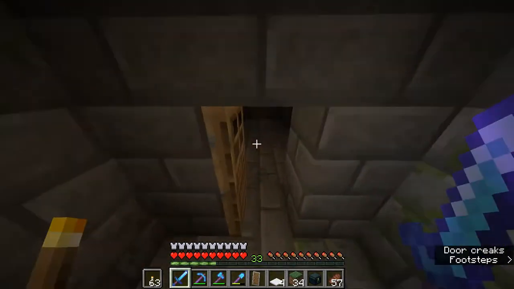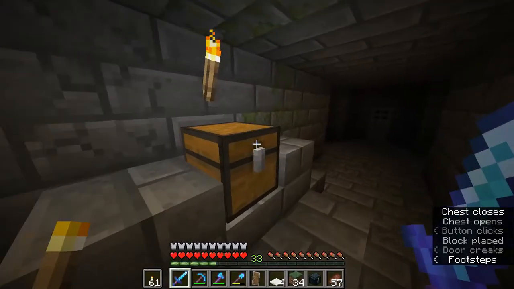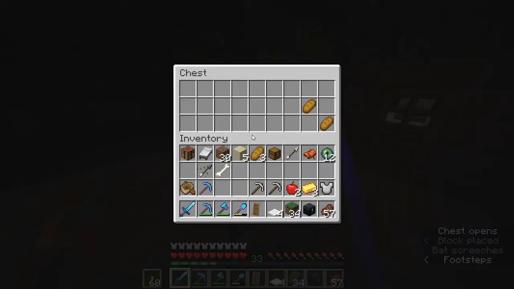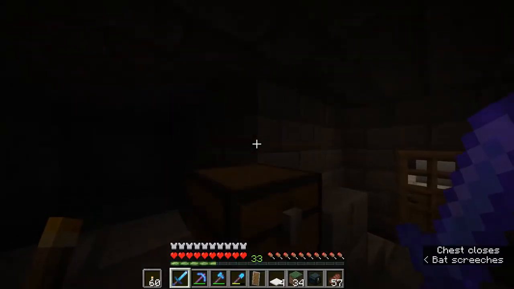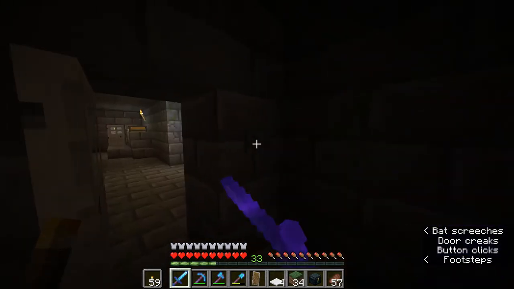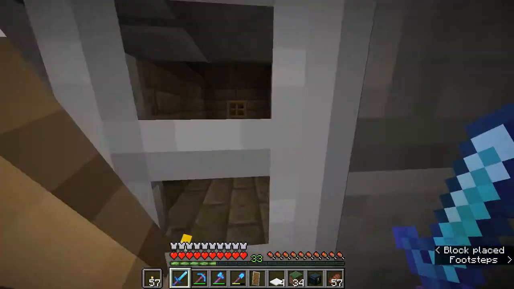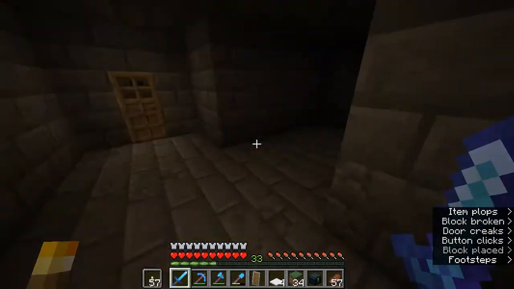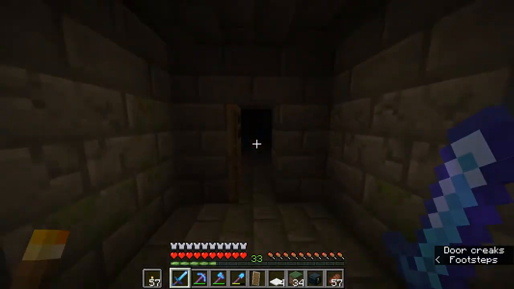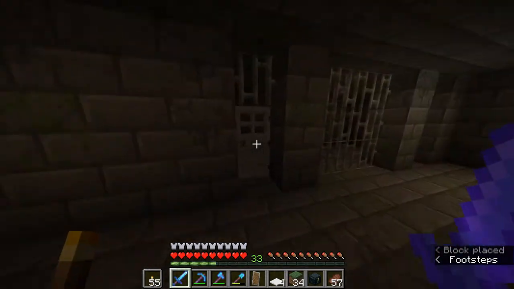I don't know where I'm going. Okay, so we check this chest, right? Yeah. So we don't need this chest right there. This just has bread in it. That's fantastic. And is there anything over here? Just a door. This goes around in a circle back to this place. Okay. Jail cell. Oops. Silly me. This just goes around. Yeah.